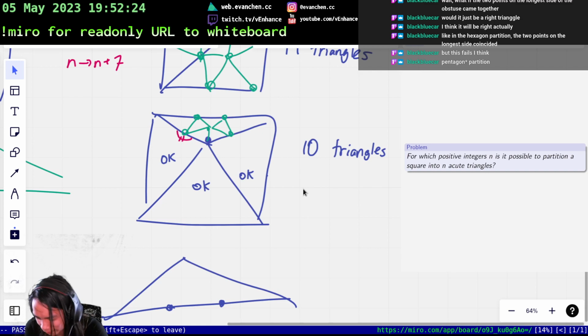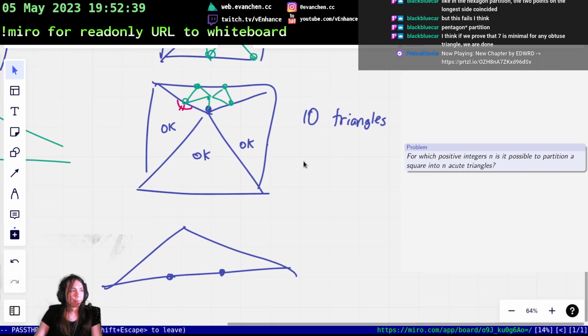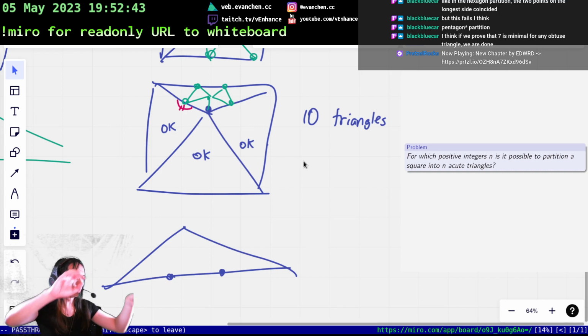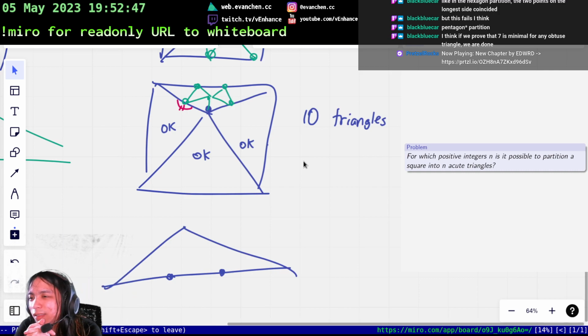Yeah, I feel like I don't see how you're going to do better than the pentagon construction if you start with an obtuse triangle. Well, I don't know what's going on with the square, but if you're starting with an obtuse triangle, can you? What are you going to do that's better than the pentagon? You need some number of points to get a construction up and running.